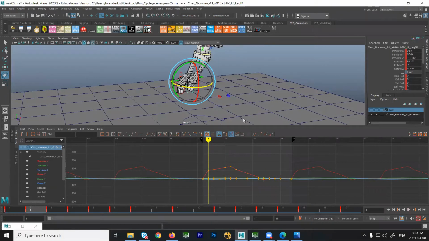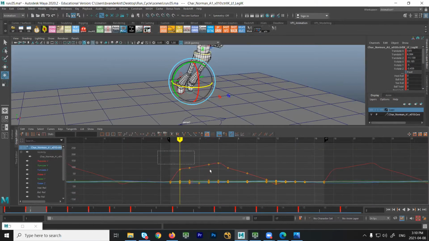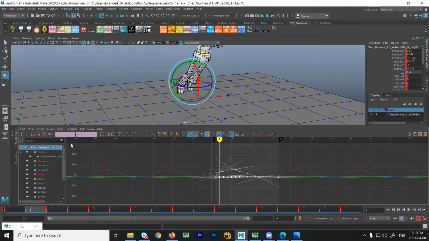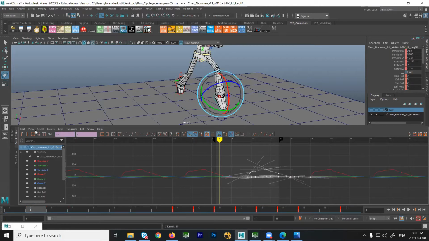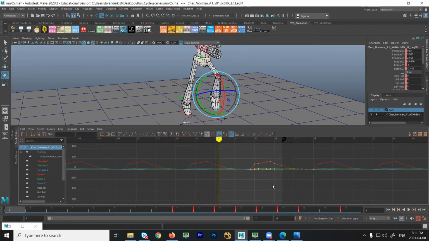Now what I like to do is if I want to fix this, then I have to move this foot 8 frames out of phase with the other animation. So I would go grab all of the curves, everything, and then go to the frame box and say plus equals 8. Why 8? That's how many frames per step. That's half a cycle. And it's going to shove all the frames 8 frames over. So it's going to work, but the problem is that now I have part of my animation that is not from 1 to 17. It's overlapping.